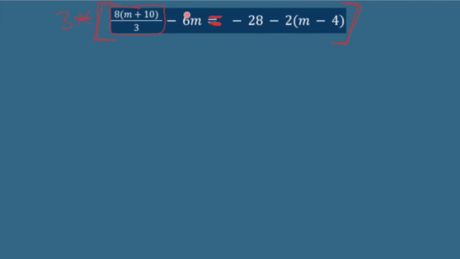What I mean by everything is each term, each term needs to be tripled. Terms are separated by pluses and minuses that are not inside of parentheses. This, on the end here, is one big term because the parentheses keep it bound together. Terms are separated by pluses and minuses that are not inside of parentheses. So, we have four terms here, two on each side. Now, I'm going to multiply each term by three. The very first term here, we already talked about times three and divide by three, cancel out. So, I'm left with my numerator.